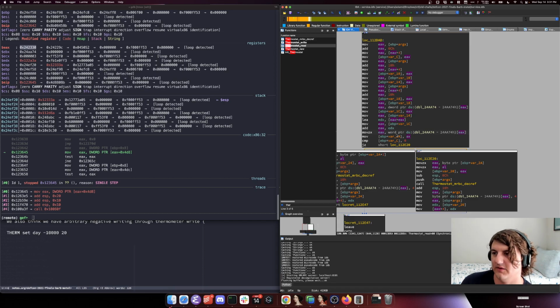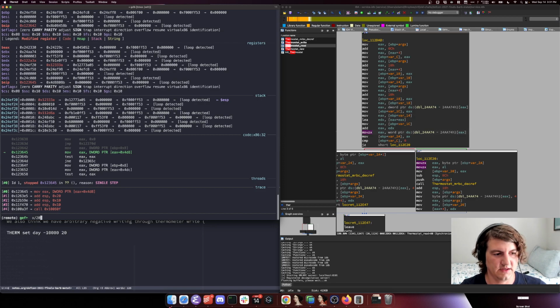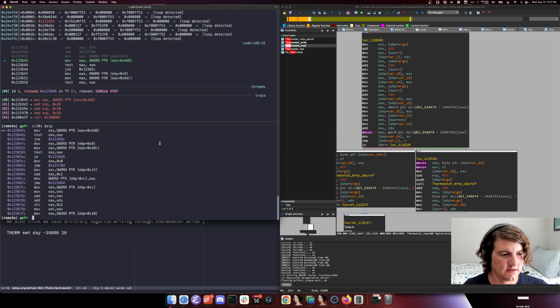Okay, so I think we finally found it here. I guess I should have set that thing to be 0, and that would tell us the nice offset, because that's a good trick. I can use it later. Okay, so x/20i $eip. It's not RIP, EIP. Okay.